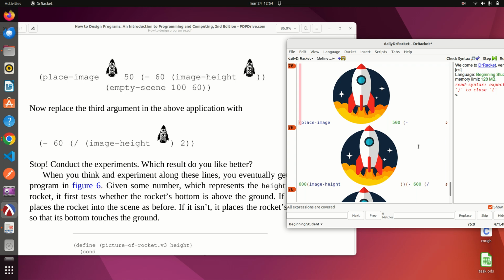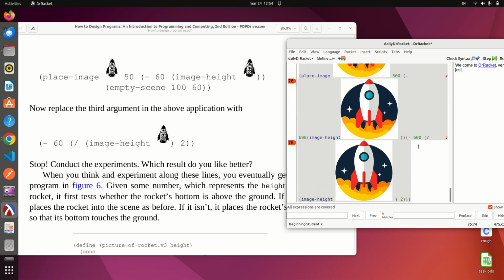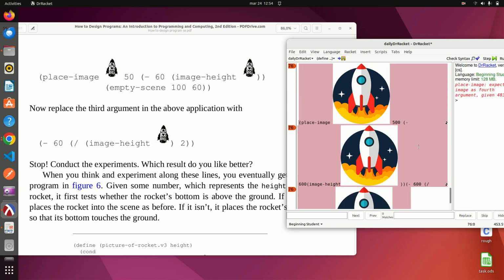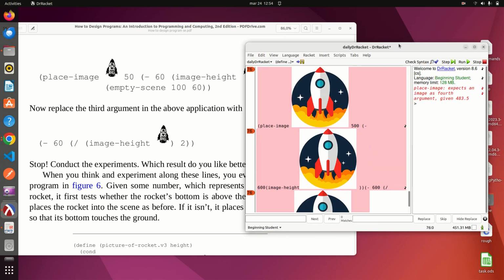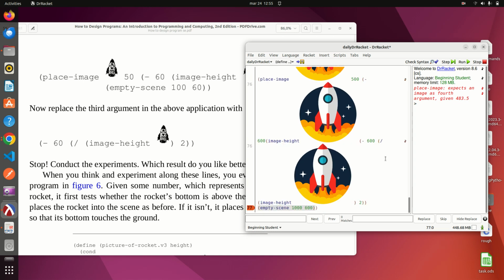Oh man. Everything is wrong. Place image expects an image and 4 arguments. I think in the 4th argument, this is what it means. So we add this as well.